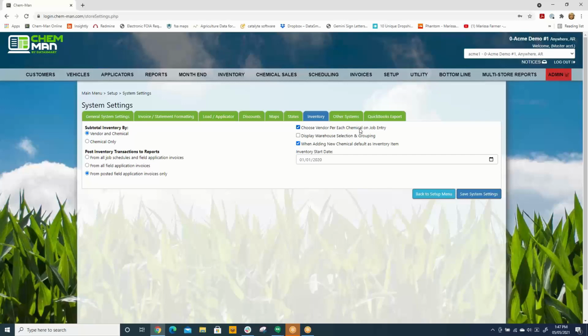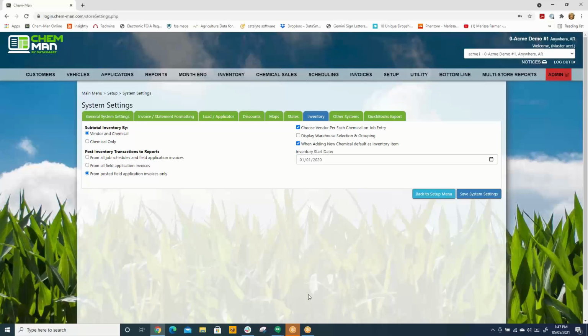Choose vendor per each chemical on job entry. In the program, you're allowed to enter your vendors, including possibly a customer as a vendor, because sometimes customers bring in their chemical too. So it helps you maintain a balance for each vendor. Now, if you have the same chemical for different vendors, you may need to know which area or stash to get your chemicals out of.